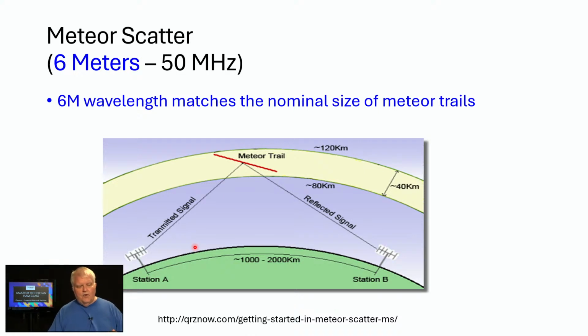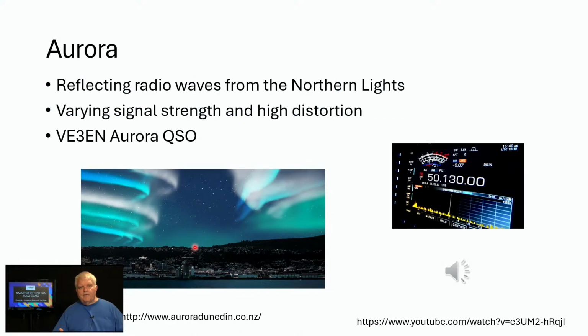Now, 6 meters is also interesting if you have geomagnetic disturbances going on the Earth, and this happens because of solar activity. So astronomers and others like it because it gives you aurora borealis or aurora australis in the southern hemisphere. It's because of the disruption of the Earth's magnetic field that you get these patterns in the sky. Well, hams have discovered that you can actually bounce signals off of the aurora. You take your antenna and you point it straight north for us in the northern hemisphere.